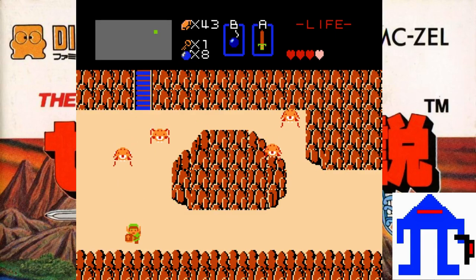Okay, bomb that spot. You know the spot. Wait. Where's the heart container? Is it on this side? Just bomb the little rock. Shh. There it is.